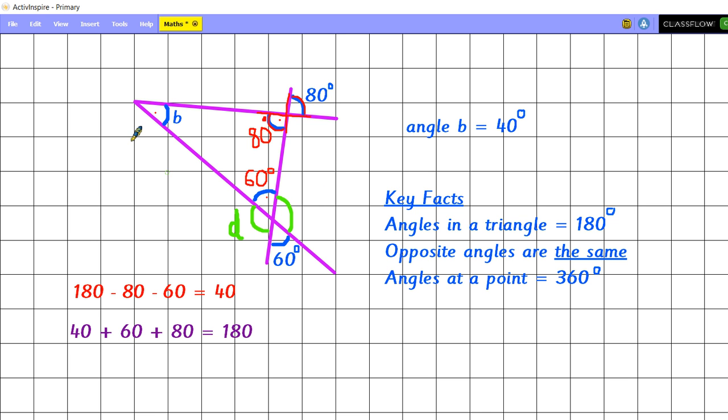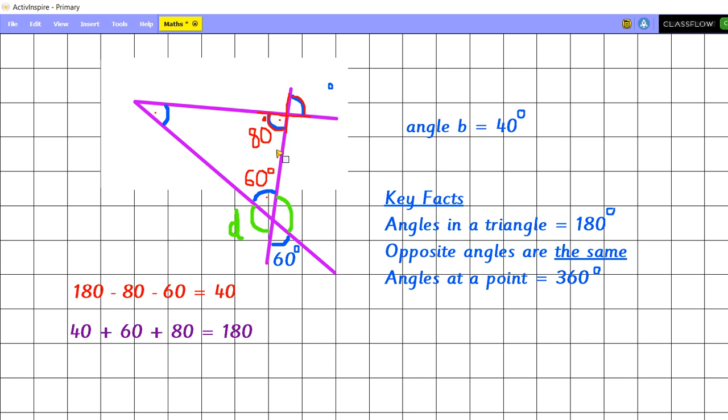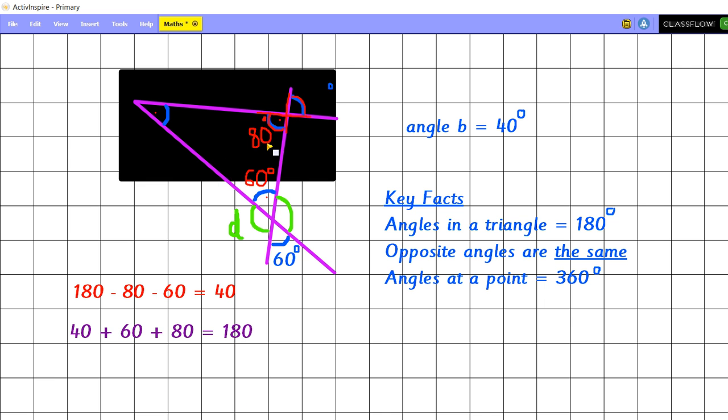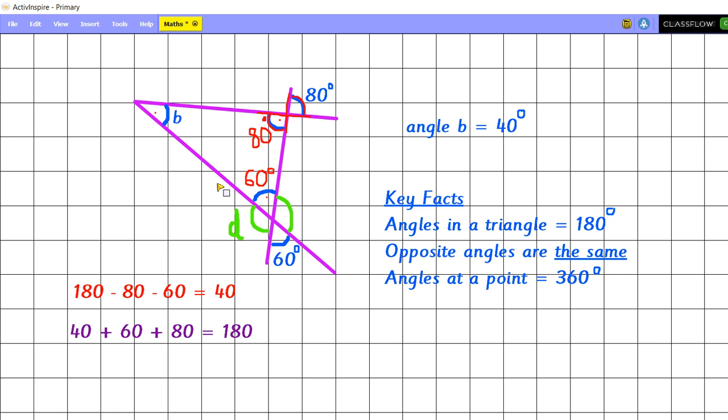We have done this before. When we do it, I would blank it off so you can see. Oh no, not like that. Let's see, cover it. Oh, I can't. Never mind. I would just do this part of it. I wouldn't have it as part of the shape. So we know that this is 60 and this is 60, and the angles as a total in a point add up to 360. So quickly, can you pause the video and work it out for me?